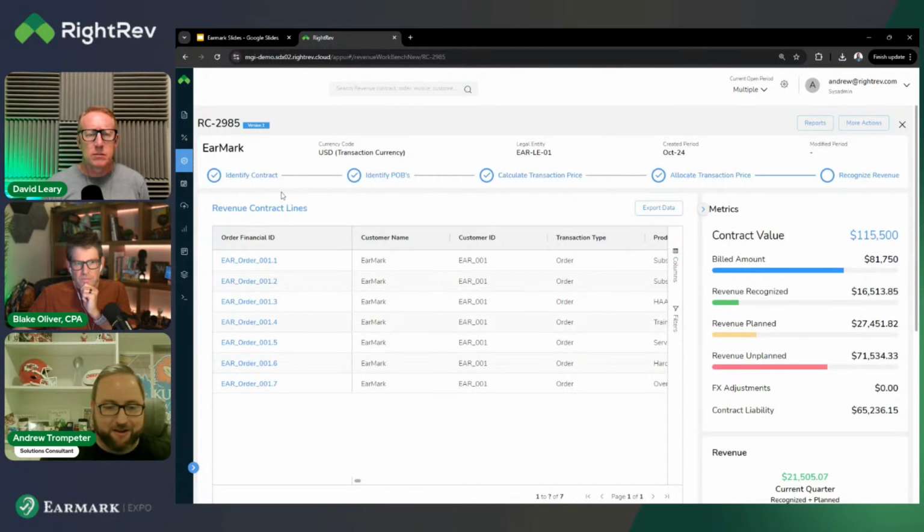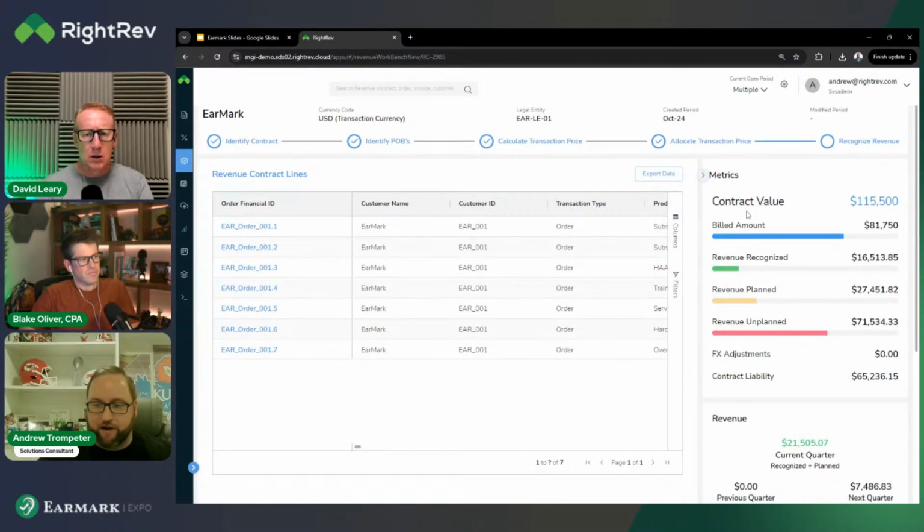And then for all you CPAs, you'll notice the 5 steps of ASC 606 here. We're just highlighting that really quickly as far as where we are in the process. What I'll say, though, is typically what we see is we start in this identified contract position, and immediately jump to the allocating of transaction price. The reason for that is that we're processing and automating all of those in-between steps for you. So we're identifying those obligations, using your rules that you've configured in the system to calculate transaction prices and allocate accordingly.